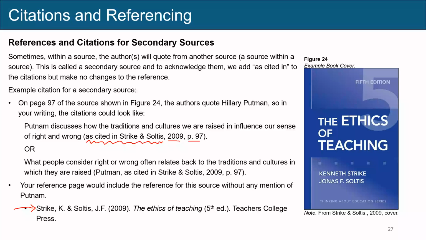Alternatively, if I don't include who said that originally, I could write it as what people consider right or wrong often relates back to the traditions and cultures in which they are raised. And so in this case, I include the original author or speaker's last name, comma, but then I also add in that as cited in Strike and Soltis, 2009, page 97.